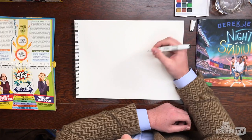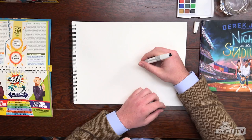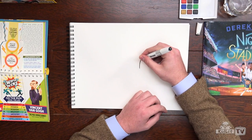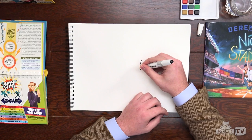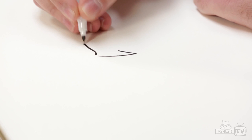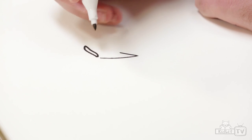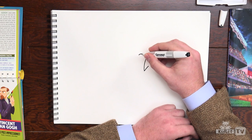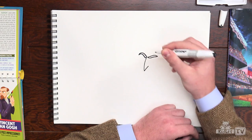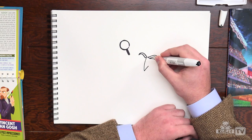So when I'm drawing a character, I like to use a lot of shapes and sometimes even letters to communicate the character's face. I'll usually start with the nose — you can see it's kind of like the letter V. Then the next thing I'll draw is an eyebrow. For this story, we were drawing characters who had a little bit of aggressive qualities, but I didn't want to make them too aggressive. So I make the other eyebrow kind of like an arch, which makes it more inquisitive — almost like he's investigating.